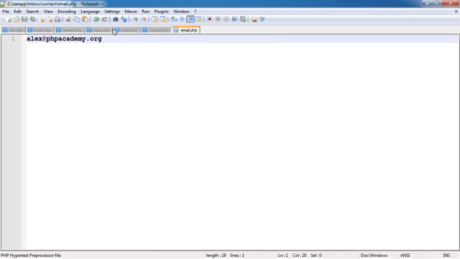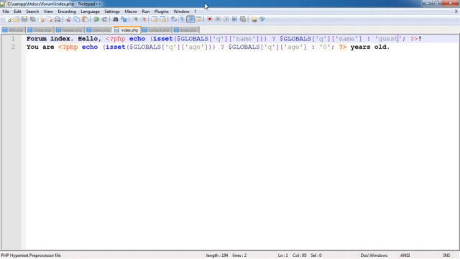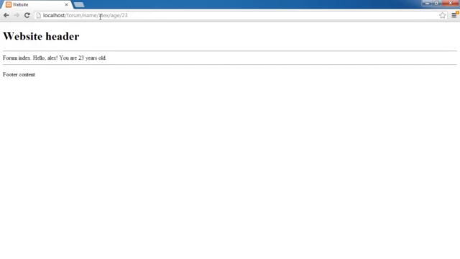And if we look inside here, you can see that if is set globals q, which stands for query, name exists, then output this, otherwise output guest, and then the same for age, otherwise output 0. So this is a great way to now pass variables either from page to page or submit things, and also a great way to, if you're developing a site, just quickly create files and they're instantly available for guests or users of your website to access in an SEO friendly way.